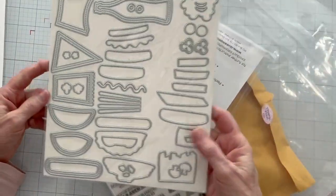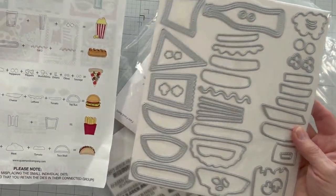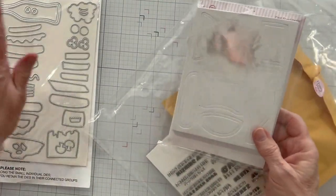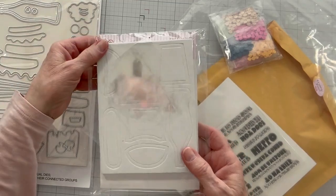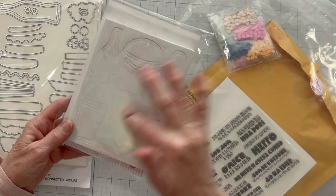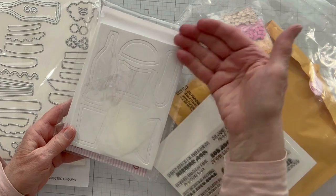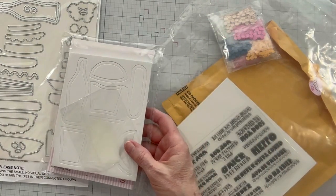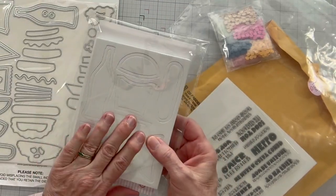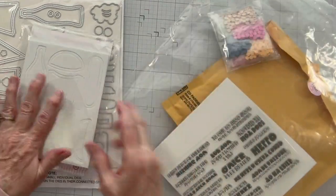So let me show you what came in this kit. And so, of course, it has the dies to make all of those fast food kind of snack shack things. And then it has all of the things that you need to make shaker cards. So it has the craft foam outline and insides, and then it also comes with a package of acetate cut into those shapes for the tops of your shaker cards, because of course you need some acetate on top to hold all of your little sprinkles in. So that comes in this kit, and that is refillable. You can go to Queen & Company and refill those as many times as you want.